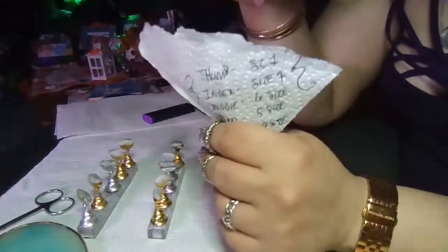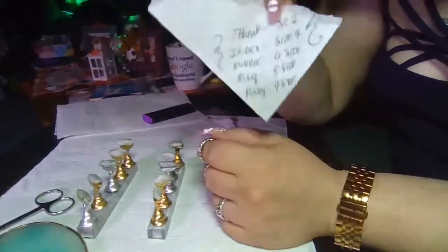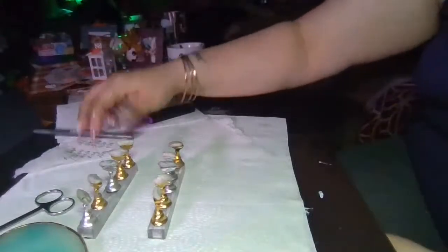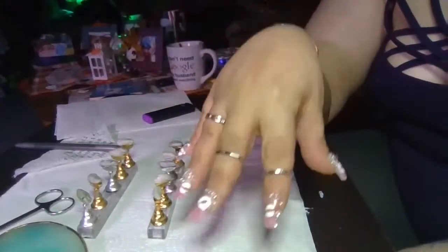Now we're adding our press-ons. So as I showed you, we have 1, 2, 3, 4, and we're working on our 5th one today. And I don't know what I'm doing as far as the design. What I did just buy, though, is spider gel. And I've been trying to think of all different ways to use spider gel, and an idea came to me last night.